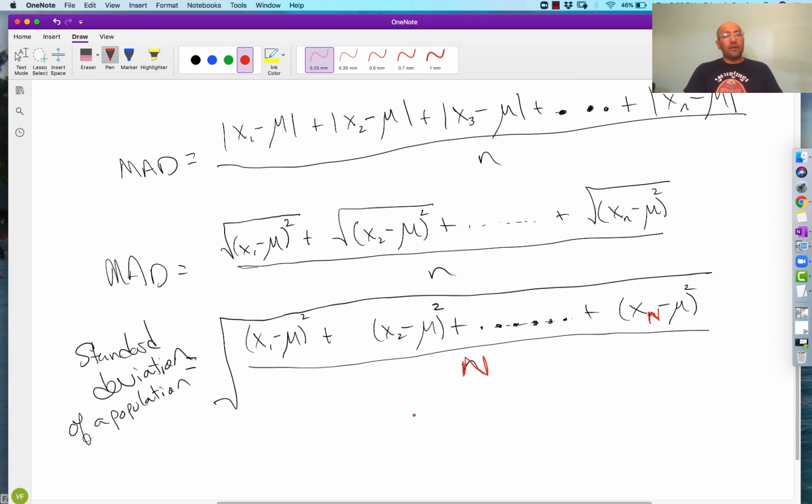And as you'll see, there are a lot of great mathematical properties that are unleashed when we work with standard deviation this way. Mean and standard deviation are the two most important characteristics of a population that we're going to be working with. Or characteristics of a sample, whether it's a population or a sample. Characteristics of a set of values, whether they're populations or samples. Those are the two most important things we're going to be working with.